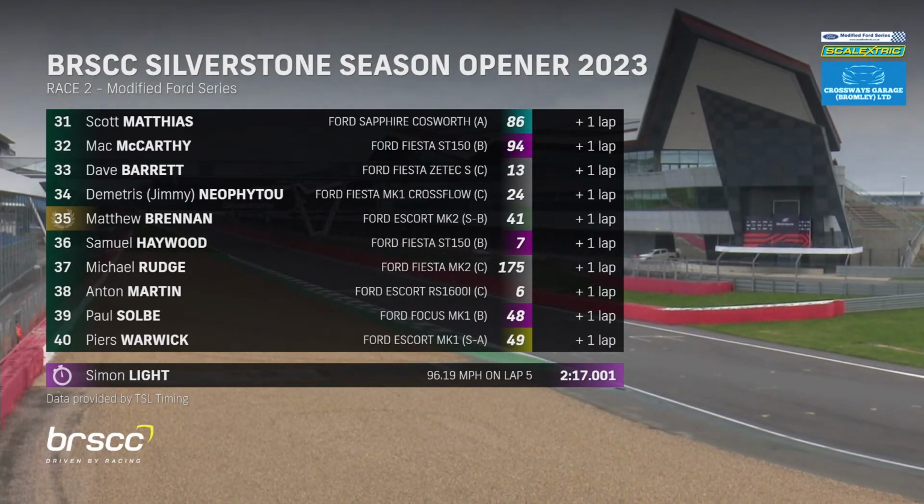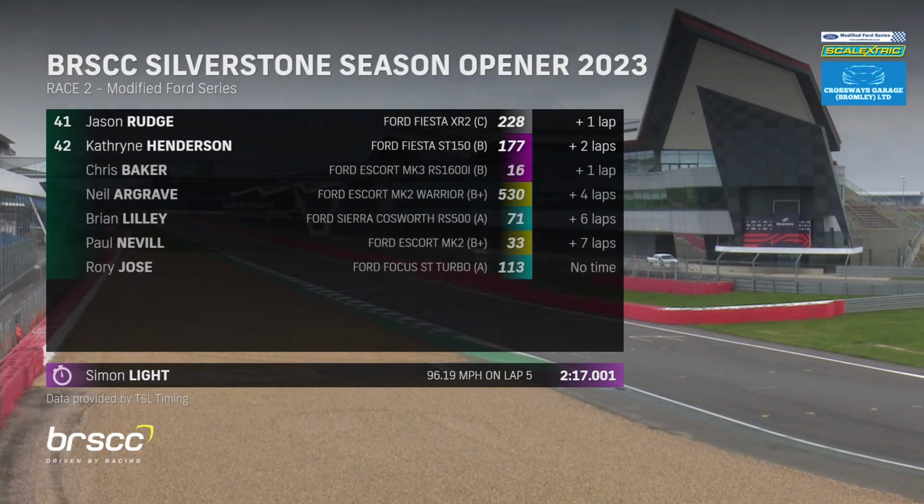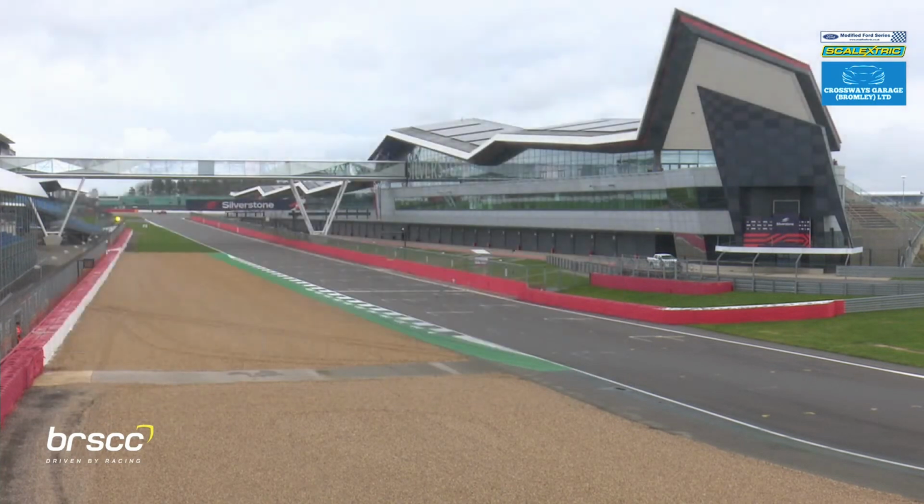As I said, I would have imagined that would be a bit of a handful, but he managed to put in a really good lap that was nearly 2 seconds quicker than Stephen Scott Woody, and almost exactly 7 seconds quicker than James Allen, who turned out to be his nearest rival in that race. So it goes to show that you can't take too much out of those qualifying times.